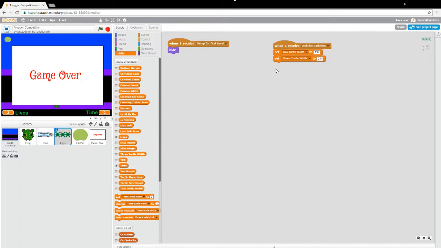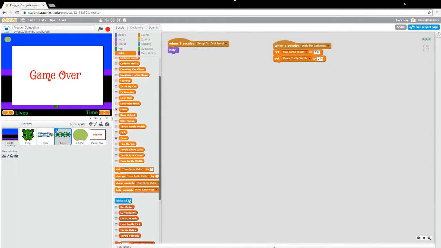And what we do need to keep track of in our list is how many turtles come in each lane at a time. And I think the first lane ought to be 3. And then maybe 2, 3, 2, something like that. Yep, 3, 2, 3, 2. Let's do that. So let's make a list for this sprite only, called turtles per lane.